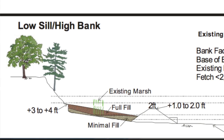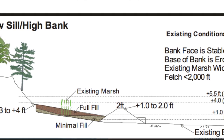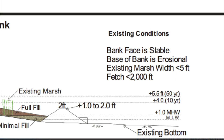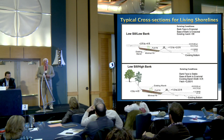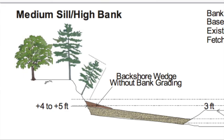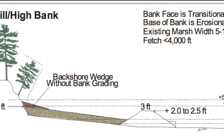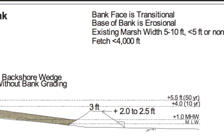Under high banks and low fetch conditions, a lot of times you'll see shaded trees and an undercut bank. In this case, you might be able to put in a low sill system, bring the land up to the top, and go down 10-to-1. Sometimes there's existing marsh already, and filling it is sometimes acceptable depending on how much you fill — because you're going to replant and recreate much more than what was there before. Get a little more fetch, high banks — you might have to bring the structure and sand up, and grade the bank. These are the parameters you can look at on just about any sill project in the Chesapeake Bay.